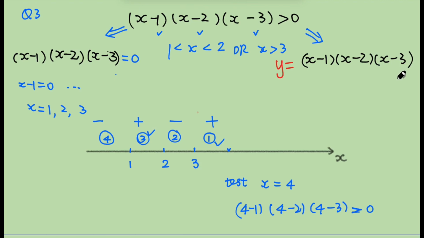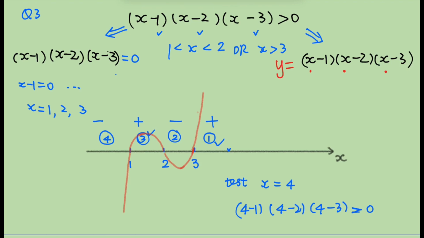Of course, for this inequality, we can also connect it to the function. It is the cubic function. Then we are going to use the sign diagram to get the basic graph of this function. So to the right part of 3, the values are all positive, and then it is 0 when x equals 3, and then passing through this point, all the values are negative. And at some point, it turns around and goes to 0 again. After that, the values are positive, but at some point, it turns around and then becomes 0 again at x equals 1. After that, all the values are negative.